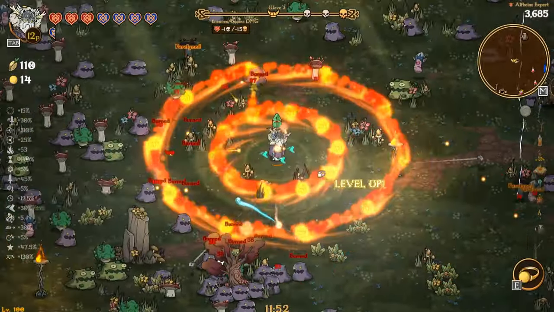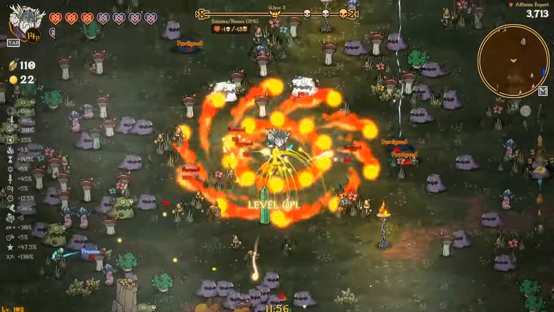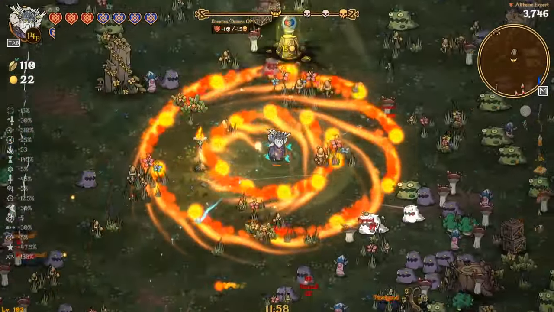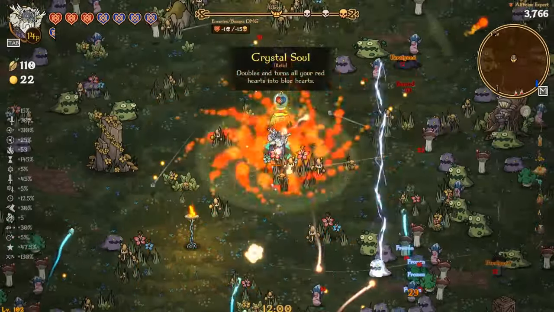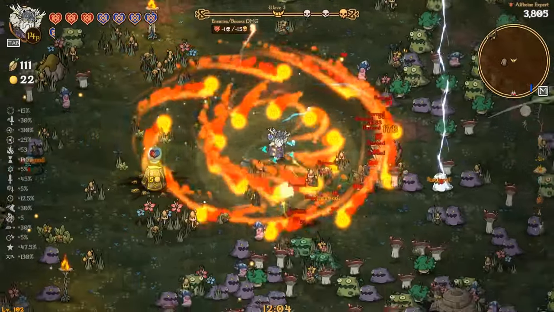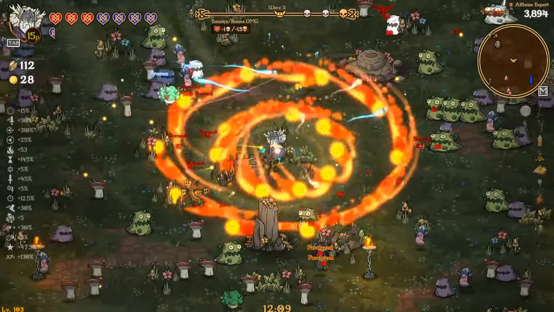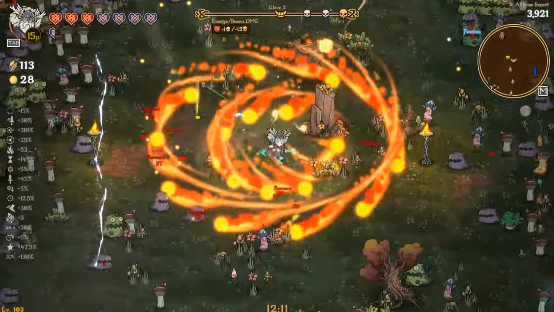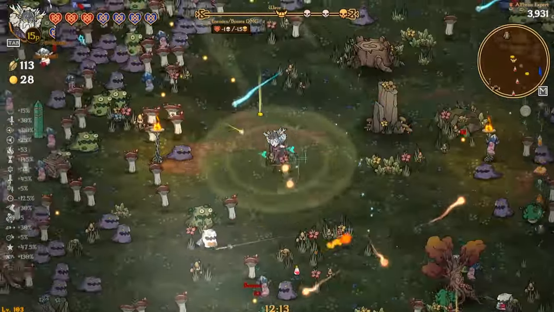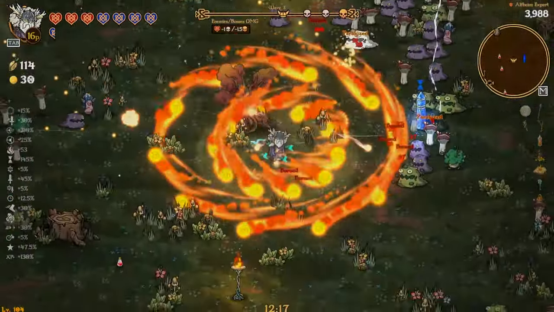Or if we get careless and we just walk into... crap, I clicked the wrong one. I wanted to click the gold one. I don't want that relic, because we did that before. I don't necessarily want that relic. Okay. Looking good.